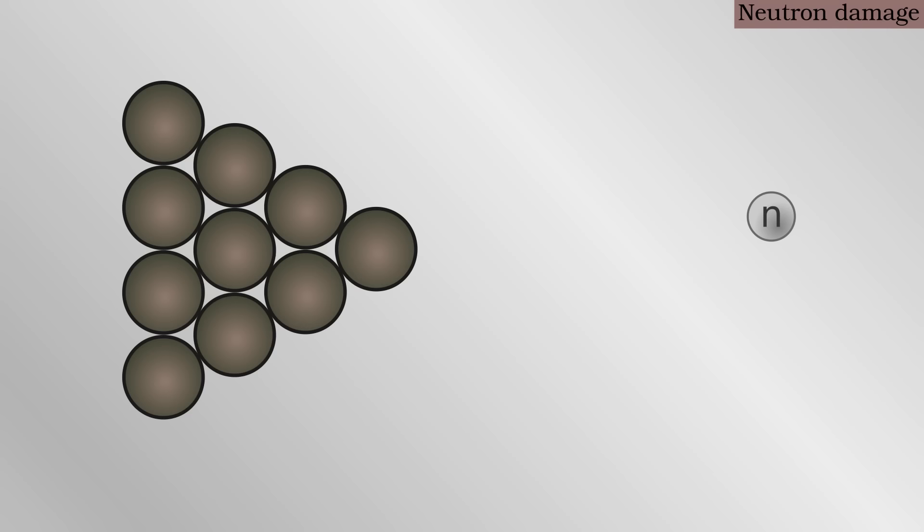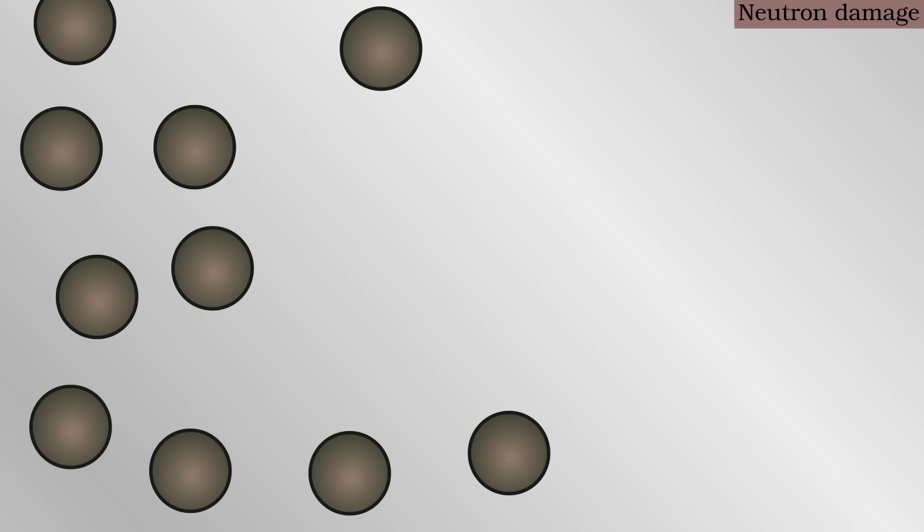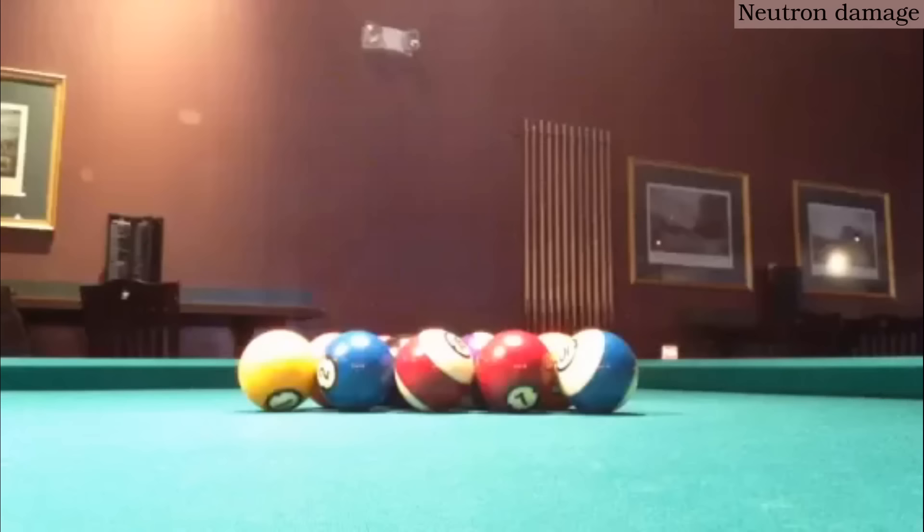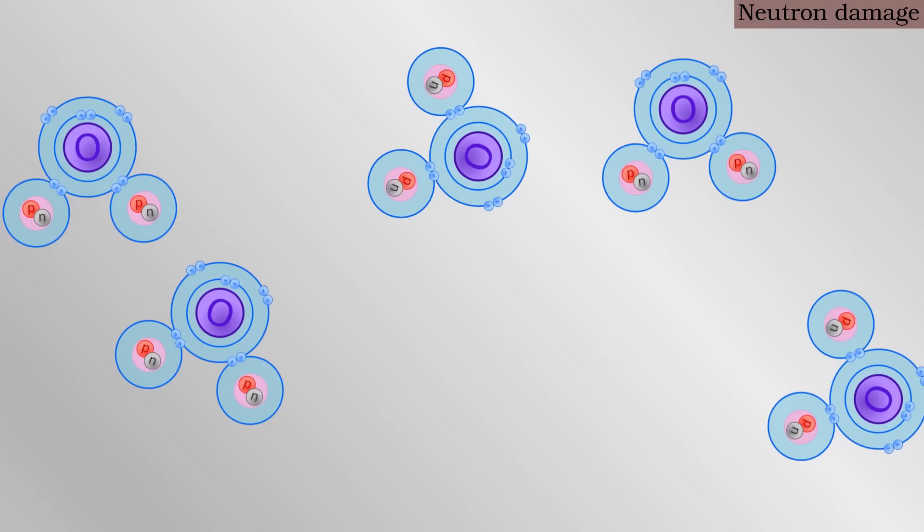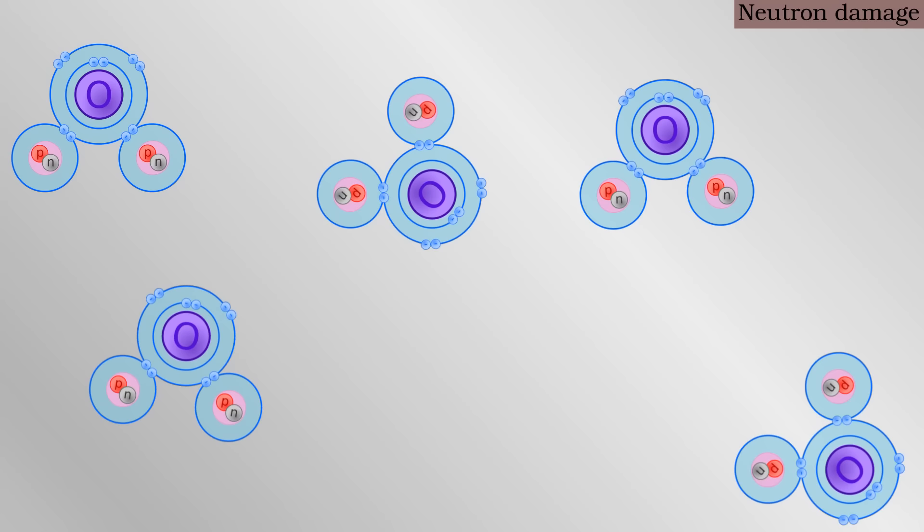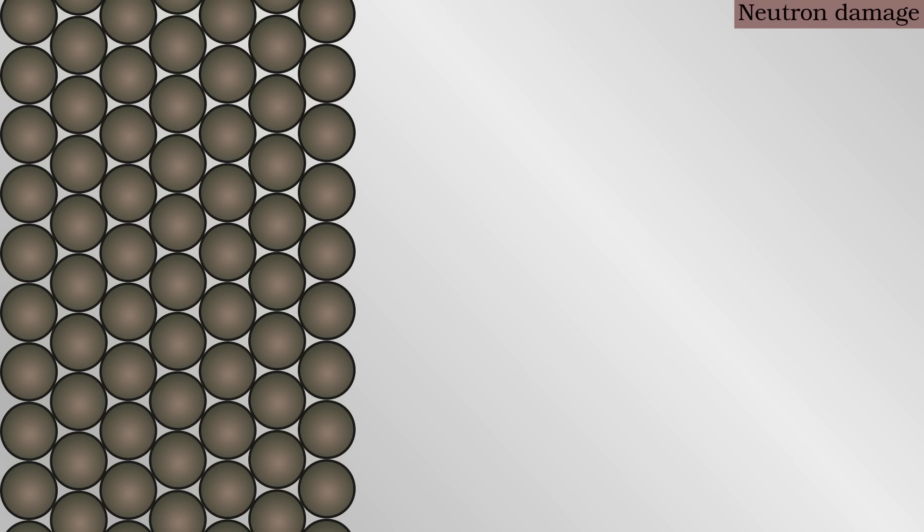Besides being absorbed, the other major effect of fast neutrons is simply how hard they smack into any nuclei which happen to be in their way. Ignoring for a moment any activation, a collision with a fast neutron would transfer an energy in the range of millions of electron volts to the target atom, far more than it would get from any chemical reaction. With such a large energy, the atom would then collide repeatedly with its neighbors in a cascade, like a bunch of billiard balls. In a fission reactor, it's possible to immerse the fuel in a liquid such as heavy water or a molten salt. This is indeed how most fission reactors operate. For a liquid, the constituent molecules are not bound together, they are constantly moving and colliding. In this arrangement, being struck by a neutron is not a big deal. A fusion reactor, on the other hand, must have a solid first wall as I discussed previously. Atoms in such a material are formed into a lattice or similar arrangement, which does not take kindly to being treated as a pool table.